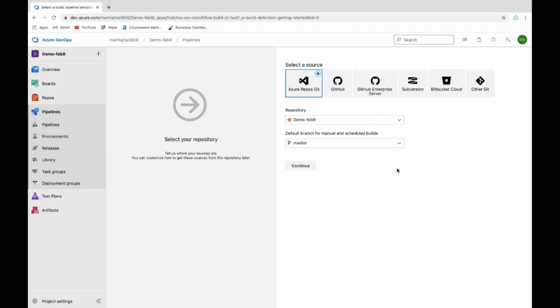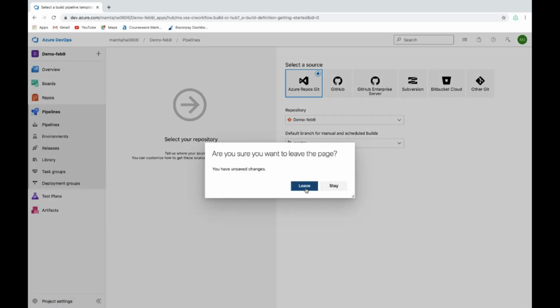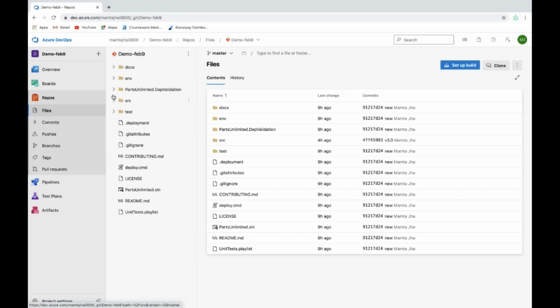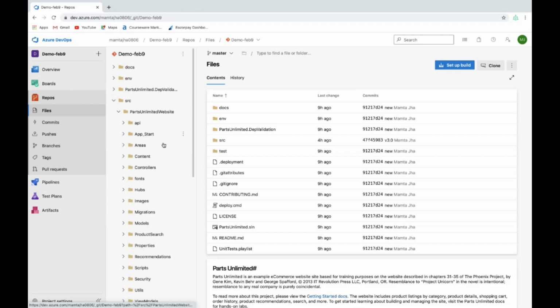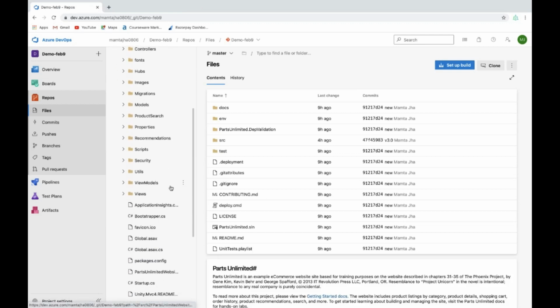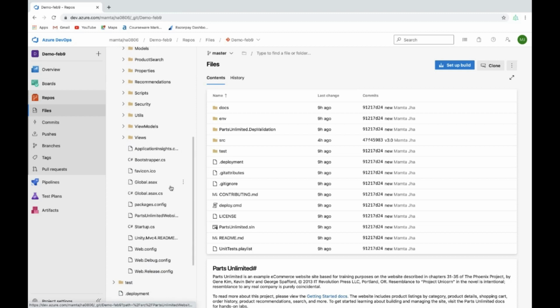Yeah, it supports a monorepo as well. It supports multi-repositories as well. And when code gets updated, it will get updated in Azure. If you want to see that, I can show you right away. Just quitting from here and going to one of the files. Let's say Paths Unlimited. Let me pick up a file.